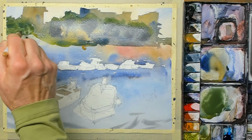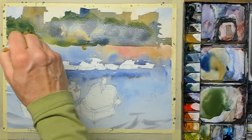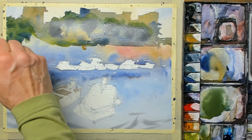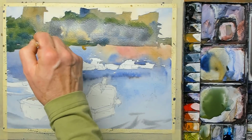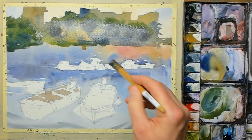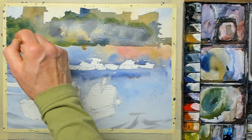A bit of a lighter green. I'm mixing up different intensities of greens, different combinations of blues and yellows. So I'm getting subtle variations in that, as you would see in the source photo, and I can see blues in there as well, some cool blues. So we're getting the feeling of different vegetation on that bank.